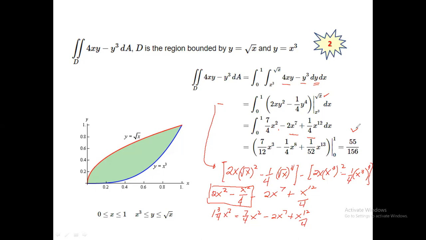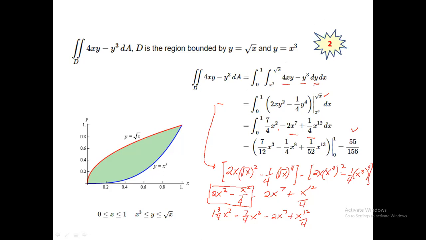Can you follow, class? It's just integrating several times. You just integrate starting from the inside, the first differential, then you go outside, outwards. When you integrate in terms of one variable, the other variables are considered as constants. Before you do the next integration, substitute first the limits, then do the second integration process. Okay? So that's multiple integration.